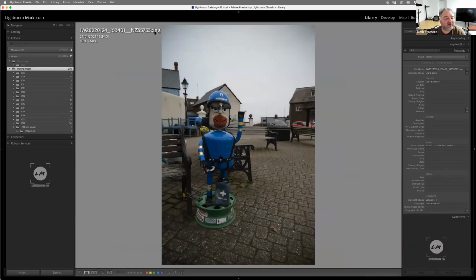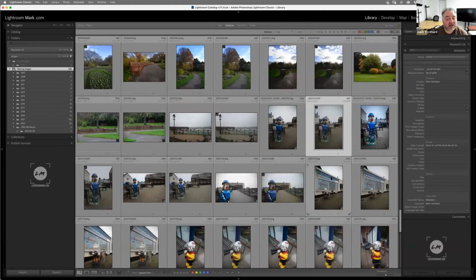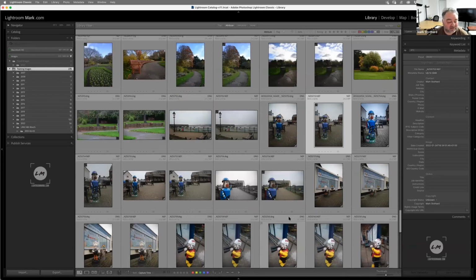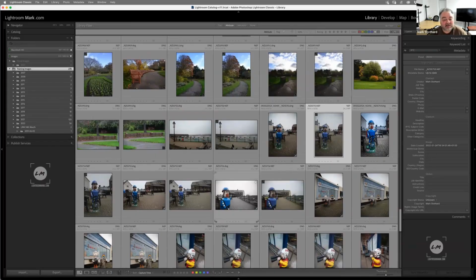So they're different suffixes. It's the same file, but it's imported twice. I've imported those images twice, probably just to show different people different things. Okay, so you can apply that preset to this image.